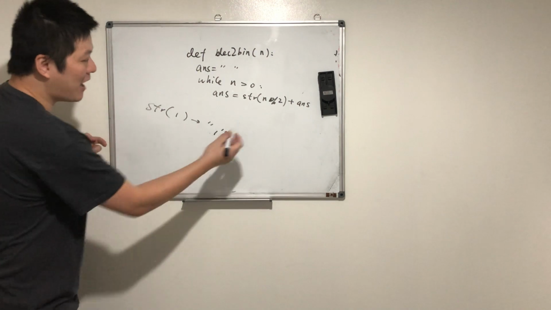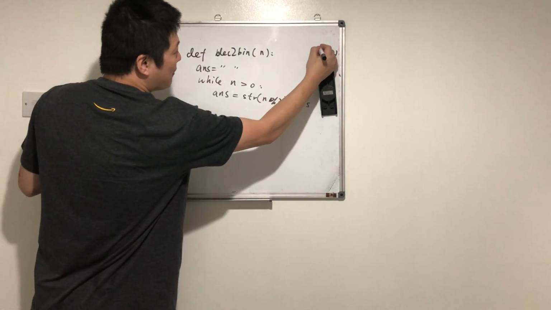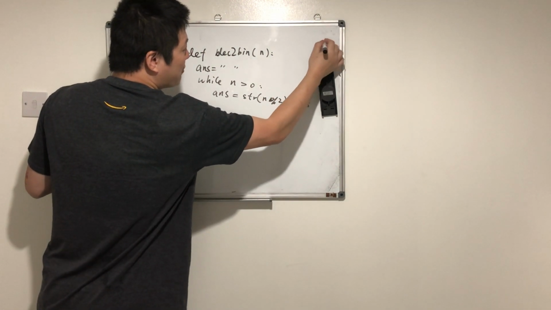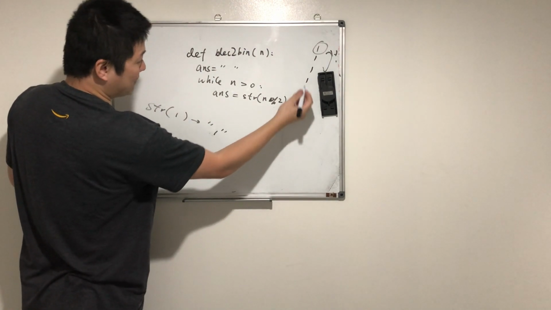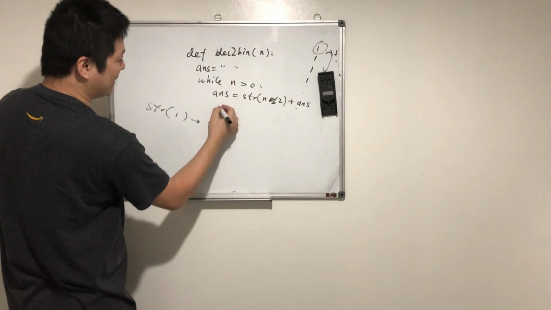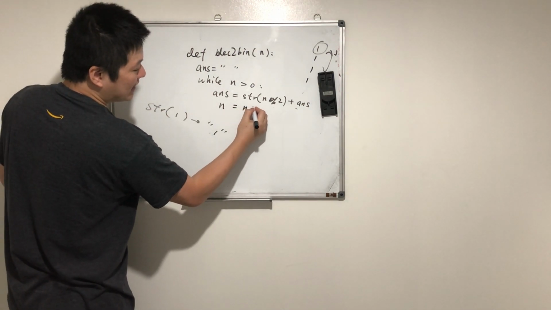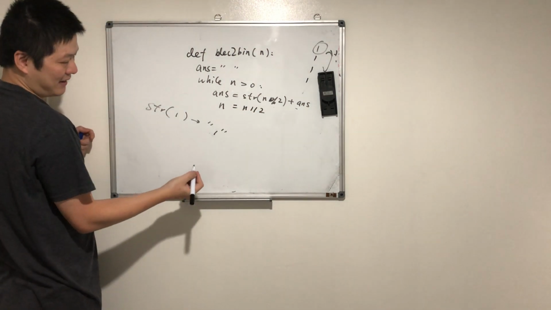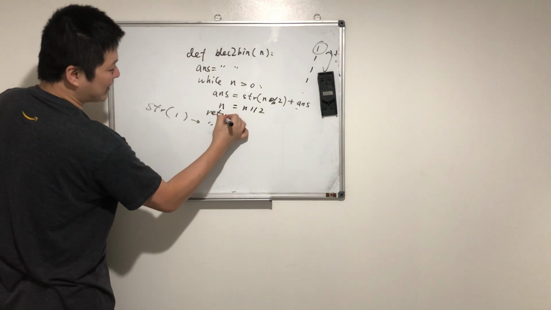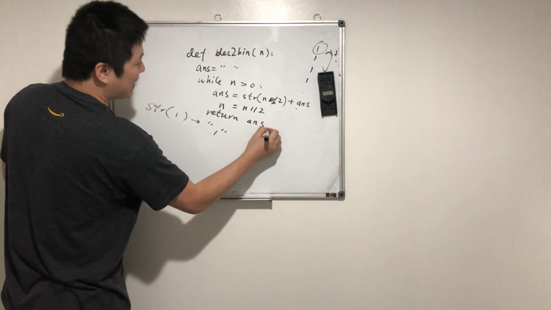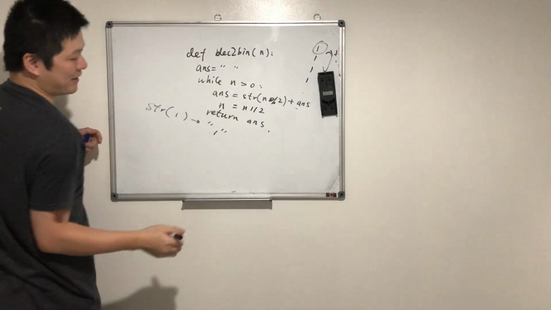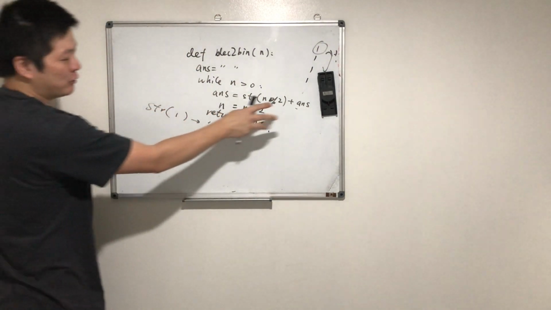So now look. This is getting the remainder, remember 1 1 1 1. Getting the remainder into a string and adding it to itself, so we connect it in the reverse order. And then n is n divided by 2, right? And then return answer. This is the way to convert a decimal into binary. Remember this, it is very useful.